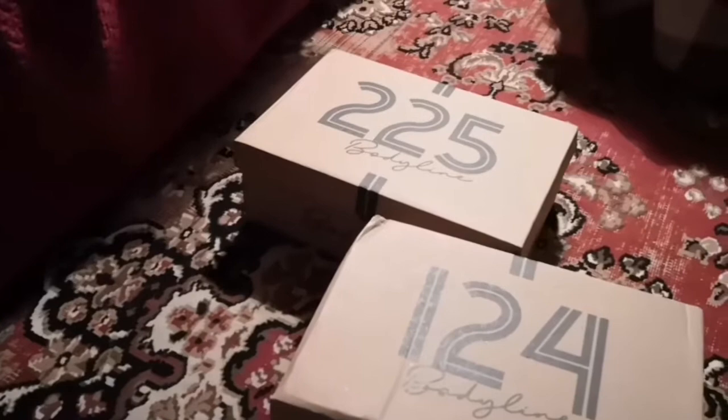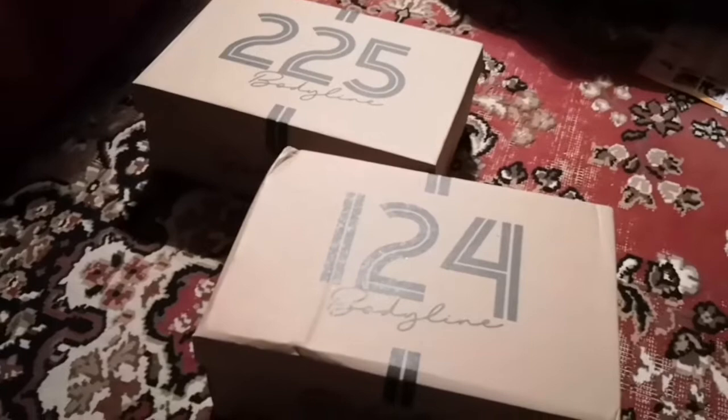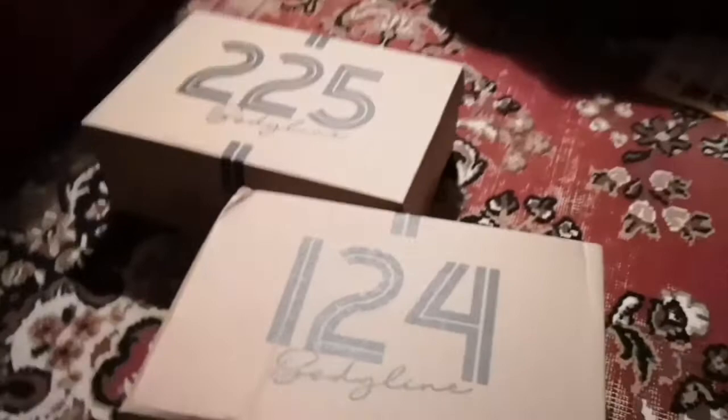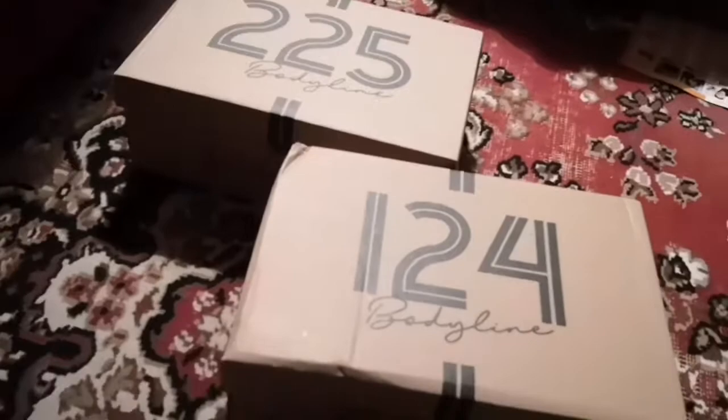They're quite heavy. However, I looked across the range - Adidas, New Balance, Gray-Nicolls, etc. - and I've gone for Payntr. They're a specialist cricket brand and they've got a bundle on at the moment to get the batting and bowling shoe in a special offer. So I thought I'd treat myself and have both. That way I can at least pretend I've got all the gear with no idea - standard. The old ones are the best.